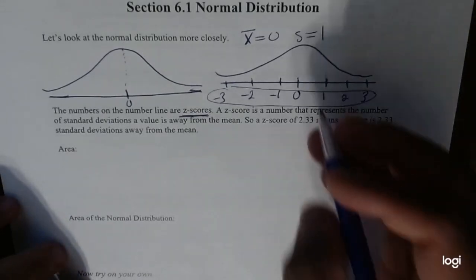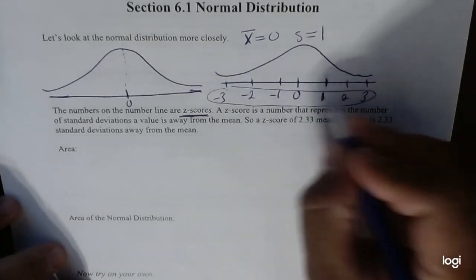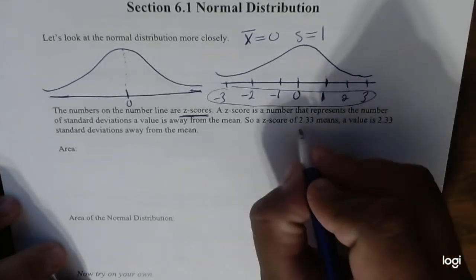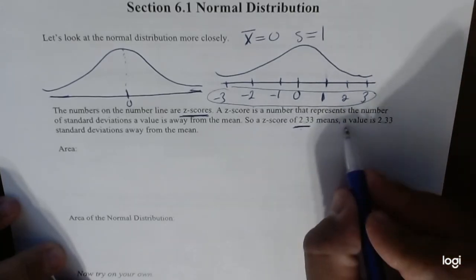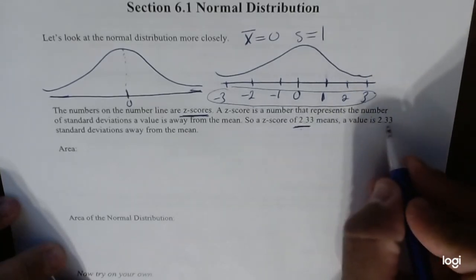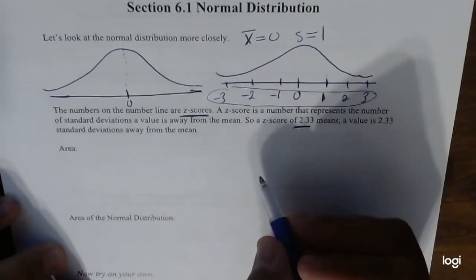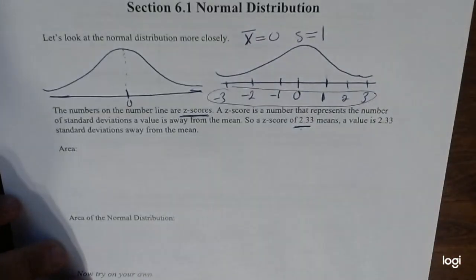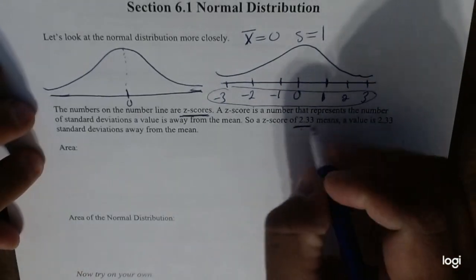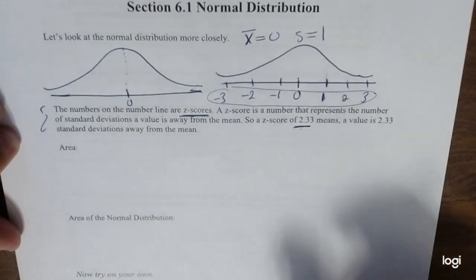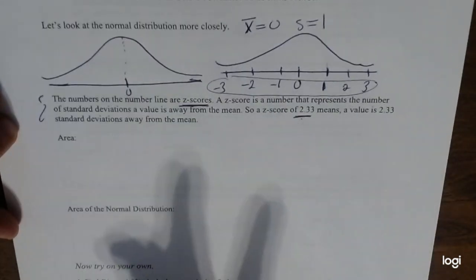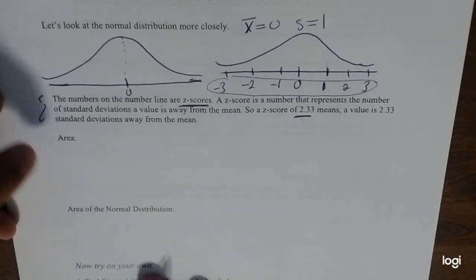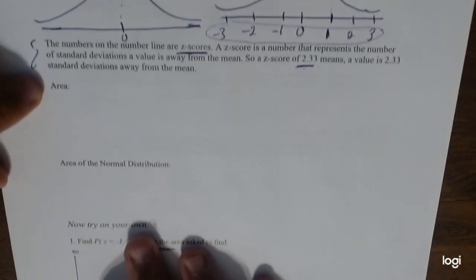Now, here's the thing. Because now they're numbers, we have decimals between each individual number. So now I can say 2.33. A z-score of 2.33 means that a certain value is 2.33 standard deviations away from the mean. Now we know exactly how far it is, not just the 1, 2, 3 format. So the main thing we're focusing on right now is that the numbers on the bottom are actual z-scores. We'll talk about why they're more important in a little bit, but as of now, we're just talking about what it represents in terms of area.